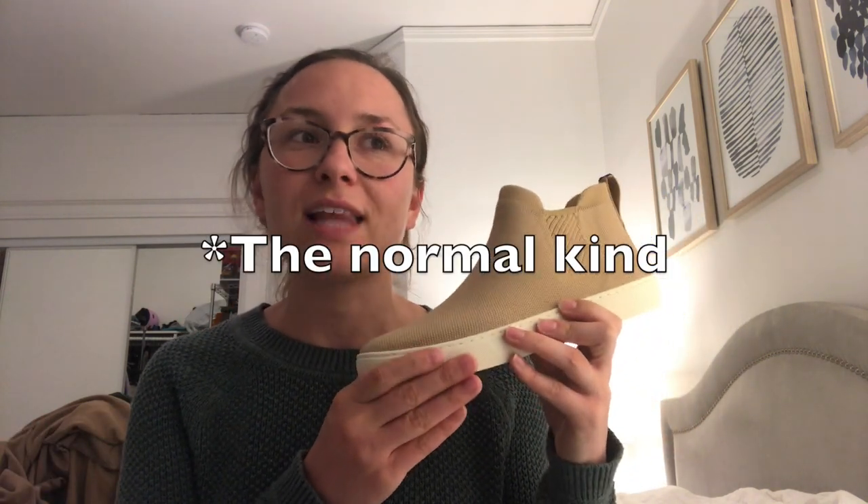The thing to keep in mind is that this is not 100% wool — it's roughly a 50/50 mix of merino wool plus the normal Rothy's plastic material. What I'm going to do is wear these all day to work tomorrow, and then hop back on and give you guys an update on how they compare comfort-wise. I have a lot of Rothy's and wear them pretty much every day, so I have a very good sense of what the traditional fabric feels like and should be able to give a solid comparison.